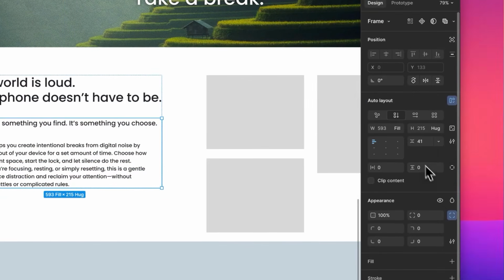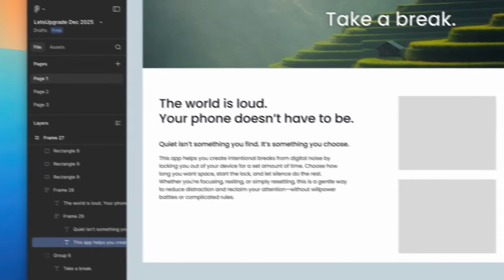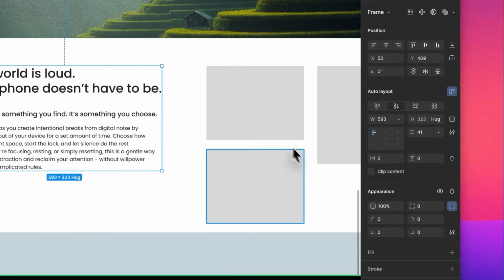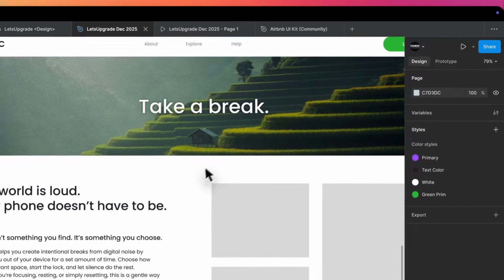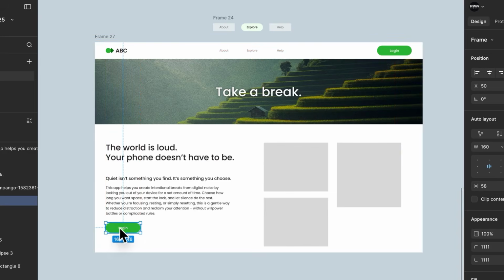This I think I need closer to my body text. I think maybe I can reduce the M dash. Yeah, I can probably increase the gap between these two and have my primary CTA over here.